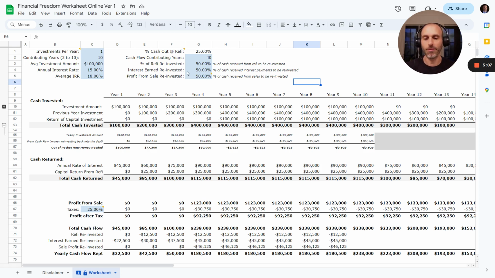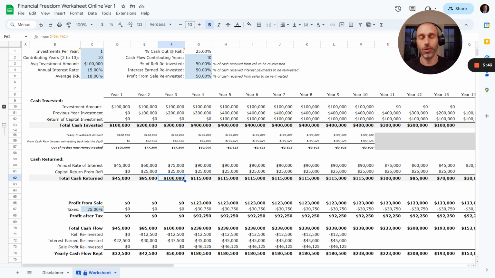And the same could be said for the money that you make from your interest, right? The distributions that you get, and that's what you see in this cash return here. This is the interest that you get on your money that you're putting in each year, and then you're adding on top of that what your cash out refi cash looks like. So you could see here by year 3 you got 100 grand. Well, geez, you could in theory take that money and go reinvest it in another deal. That's a phenomenal way of multiplying or accelerating how you can grow your cash and your wealth.